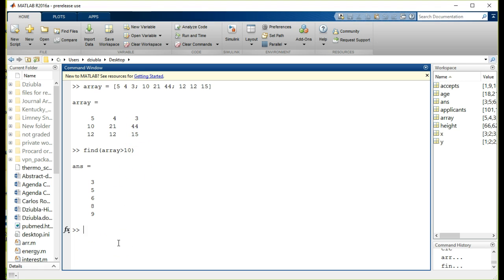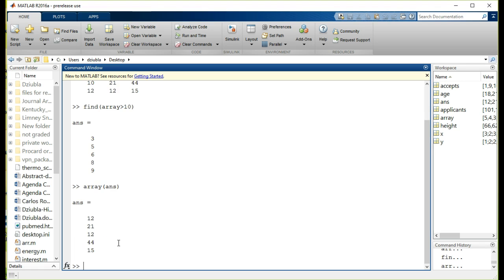Now if I was to go back in and say array and go to answers, you're going to get all the values that match that. But let's say we don't want the absolute position or just a single row index, but we wanted the row column format of that.